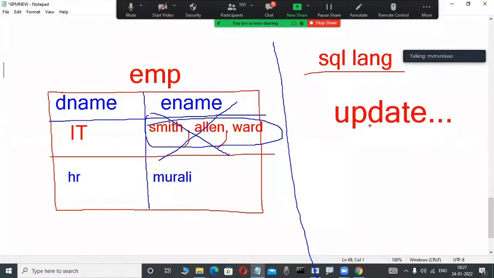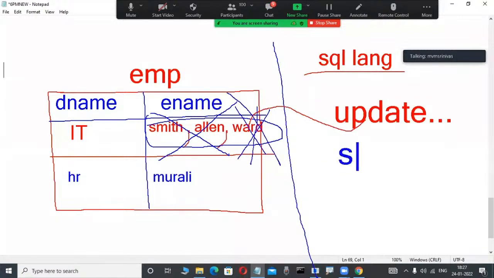Through this update command, I try to modify only a single employee value from these multiple employees. Impossible. This update command is not working. Whenever multiple values separated with comma are there, modifying a single value from these multiple values with update is impossible. That is a problem.